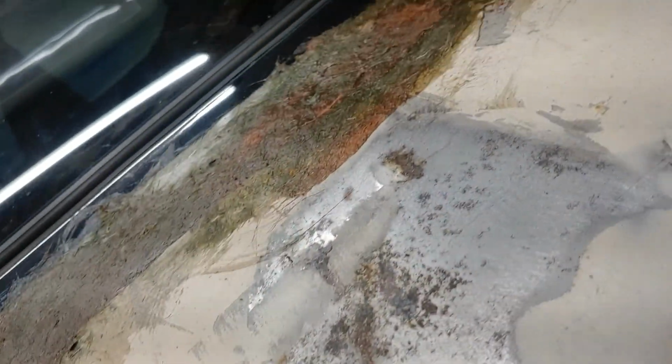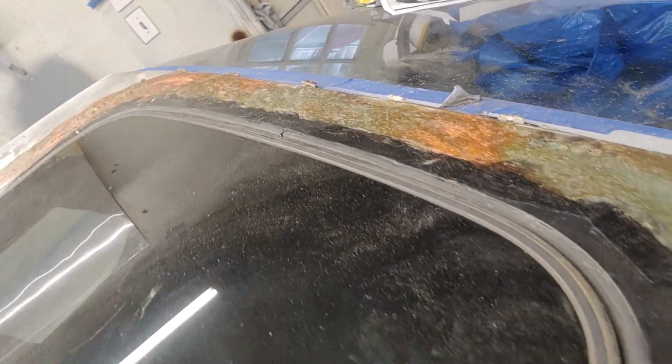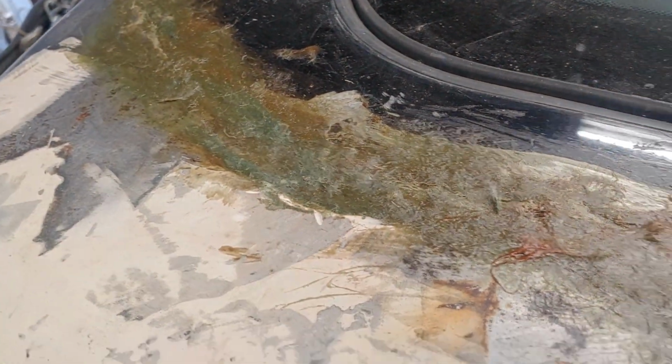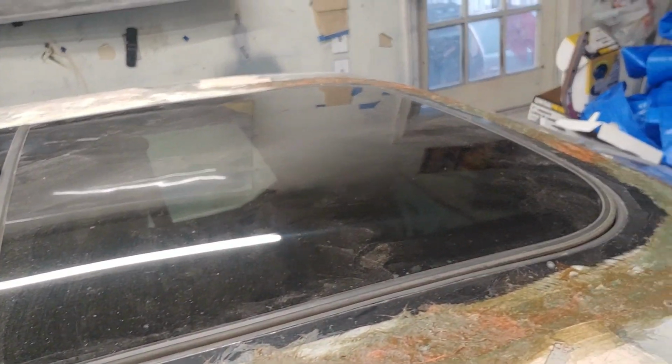Alright, so now that we did our welding, we came back, put some fiberglass around the edge, and I'm gonna go through with that. On this right here, I'm gonna sand it down, see where we at, see what I need, put another coat on it, maybe 2, just to make sure I don't want no leaks around this edge. And then after I get them in, I go back and sand that, see where my low spots is, fill it in with a body filler, and we'll get this thing right.